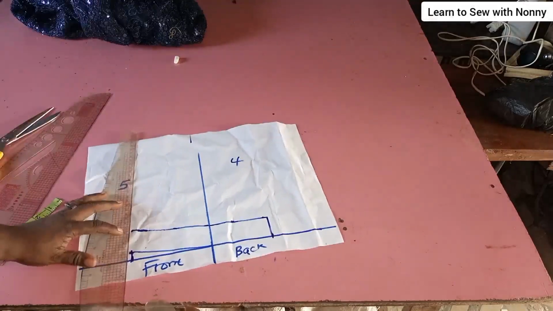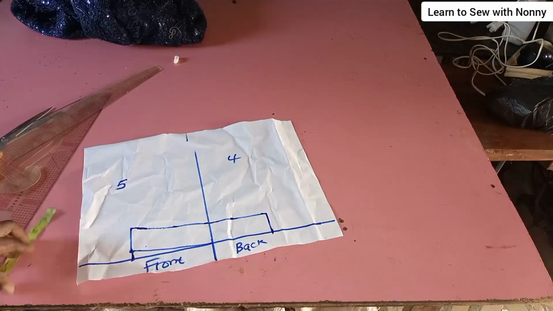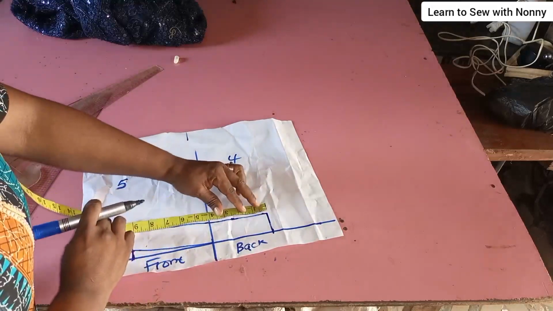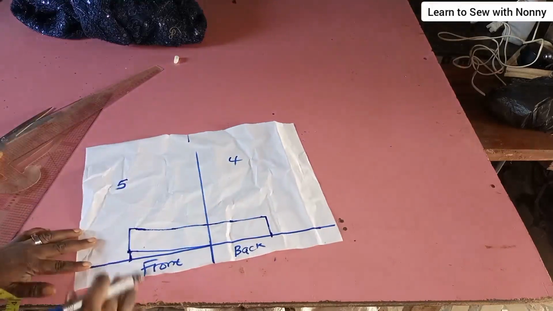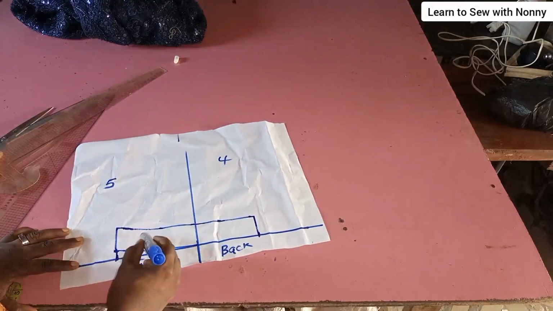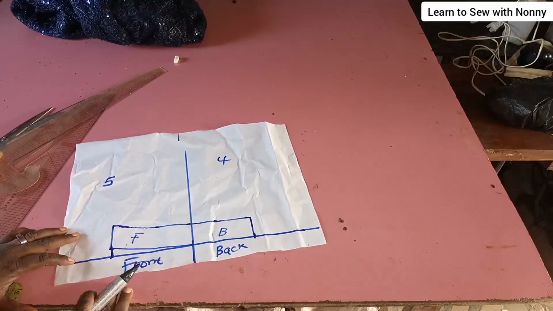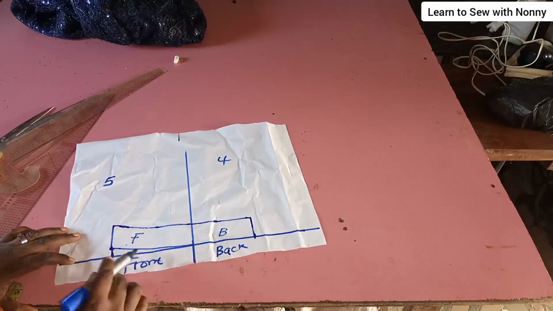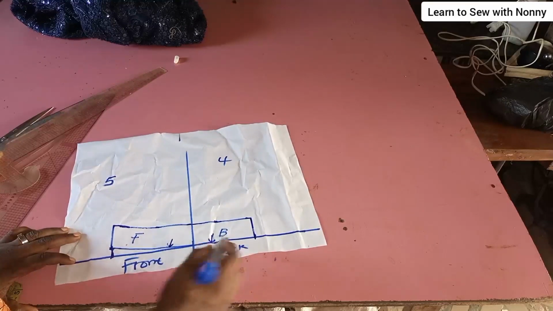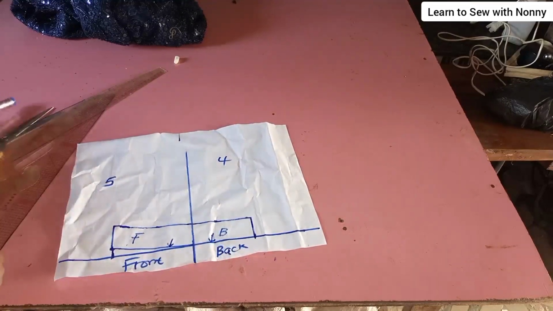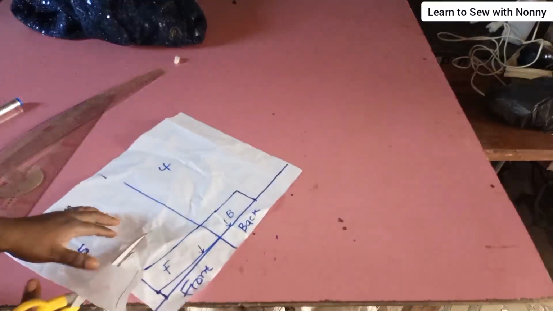So I'll just go ahead and square that up so you can see what we have. I'll do the same thing for the back, measure to see that I have 4 inches for the back, I have 4 inches, and the same thing for the lower part. So we are good to go on this pattern. So this is the front and this is the back of my turtleneck collar. I'm also going to indicate that this is the area that would sit on the neckline of the dress, right? So I'm making an arrow indicating that that point is the part that will sit on the neckline of the dress. So I'll just go ahead and cut through.